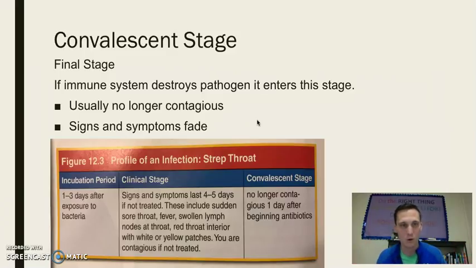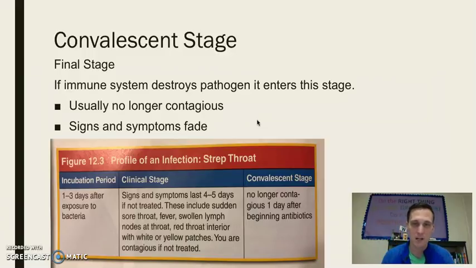You'll notice days 1 through 3 after exposure is the incubation. So it could be up to 3 days before you feel any effects, but you've got strep throat. You're going to be contagious in this time period as well. Signs and symptoms last 4 to 5 days if not treated. So if you don't go to the doctor right away, it may be a while, including sore throat, fever, swollen lymph nodes. If you've ever had it, you know how horrible it is.